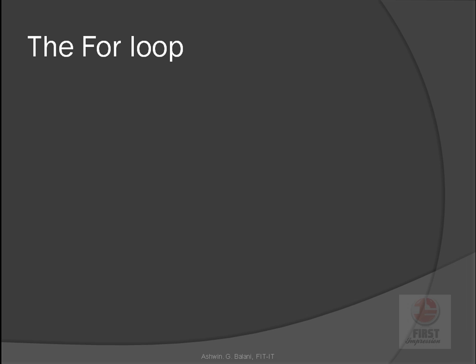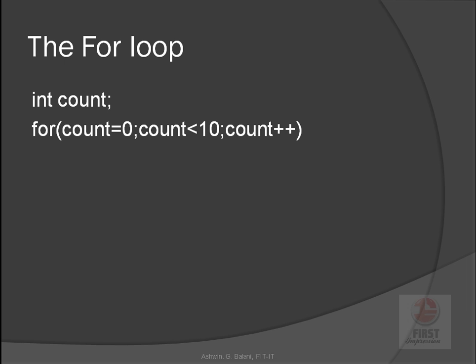The for loop. Whenever you want to perform a series of operations, then you use something called a for loop. For loops are used mainly to repeat statements. This is already done with the C language, and it follows the same syntax over here as well. So if I want to use a loop that goes from 0 to 9, I'll use the syntax for count equals 0, count is less than 10, count plus plus.